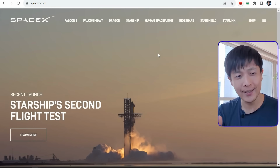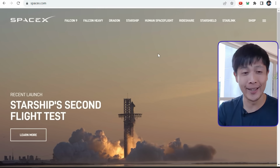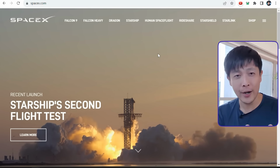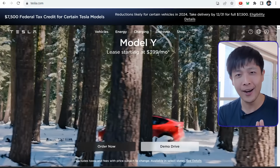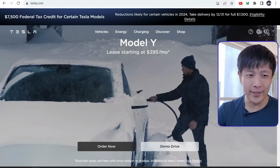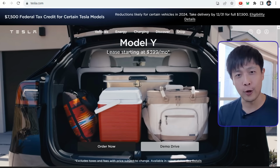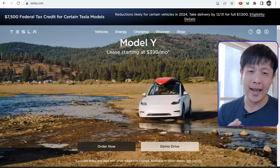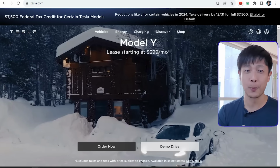When you're working on a moonshot project and you can't build the first version in under 4 weeks, you still want to pick the smallest thing that you can build. For SpaceX, Elon went to Russia to try to buy and repurpose an intercontinental ballistic missile, and that was the first thing he tried before deciding to build his own rockets. It's the same thing for Tesla. Building a car takes a really long time. For the first version of Tesla, instead of designing it from scratch, they used the body from the Lotus Elise, and then they used an electric drivetrain which was already developed by a separate company, and then they just put the two together.